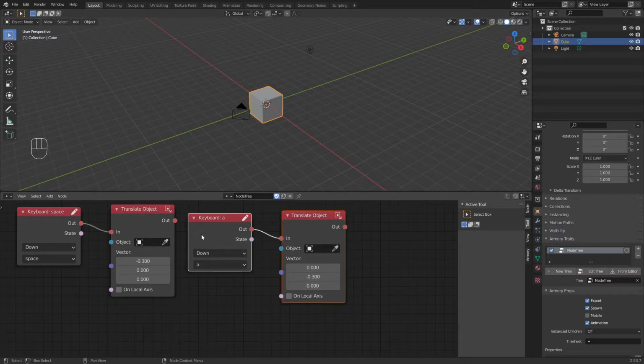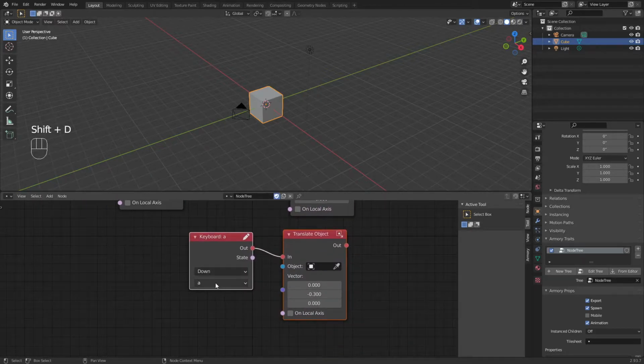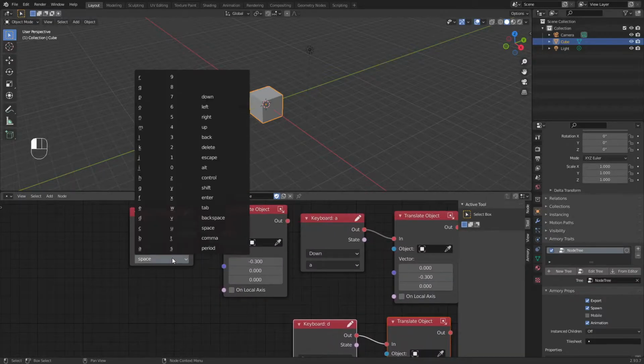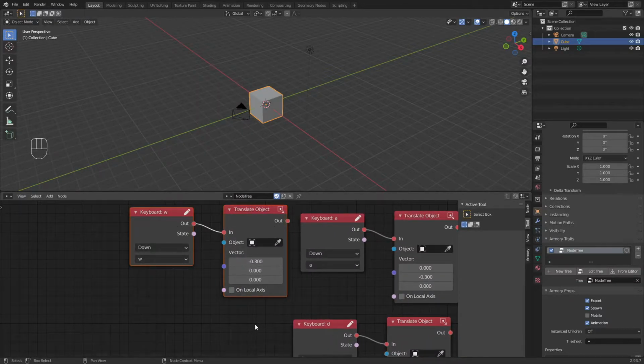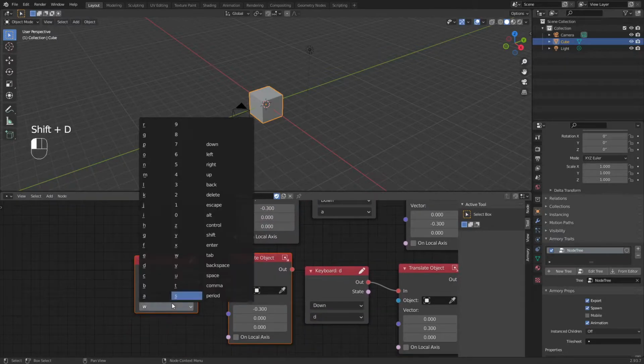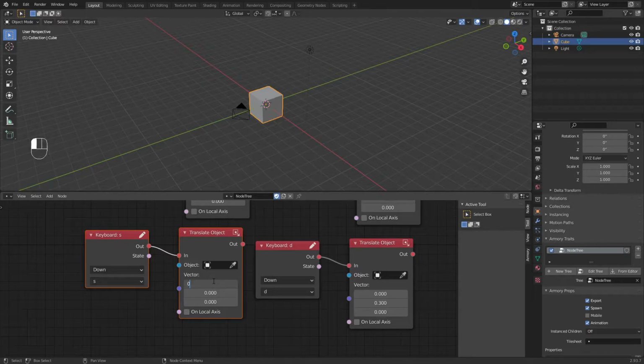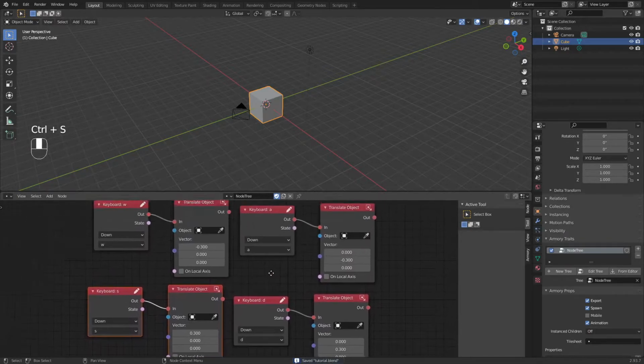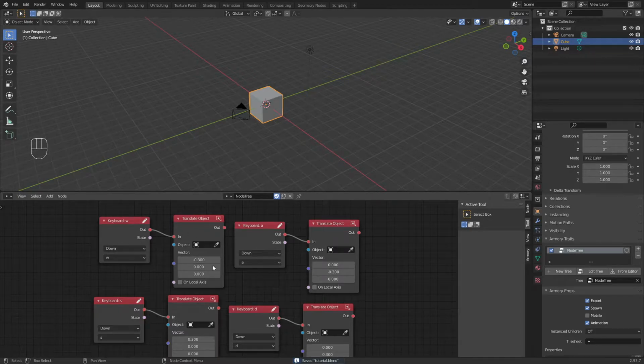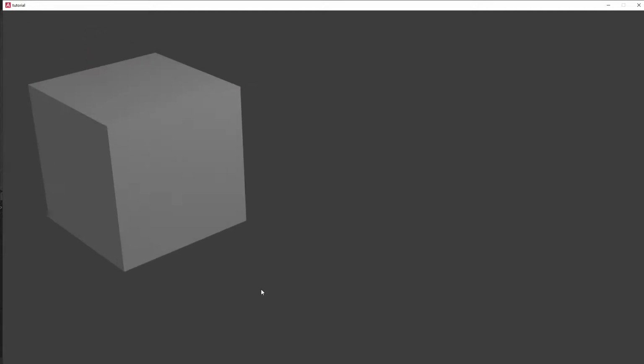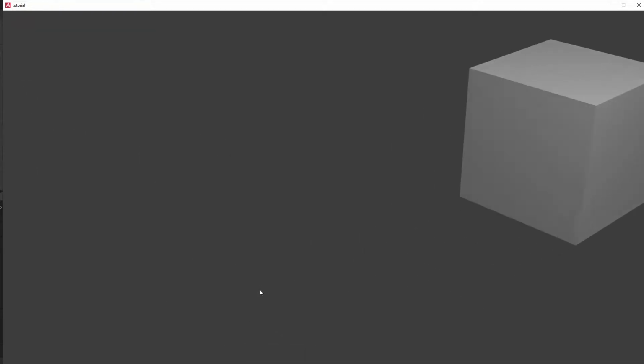And then we can duplicate that again. And we can go D using the WASD controls here. So we'll do a positive 0.3. And let's change it from space to be more traditional. We'll change it to W. So now when we press W, we go forward. But if we want to go back, let's do S. So if we do S, and then we change this to a positive, let's see what happens. So to recap, we've just duplicated the simple translate object feature, and now we have the WASD controllers. W, S, D, and A. Yep, this is what we would expect when we're moving a character around.